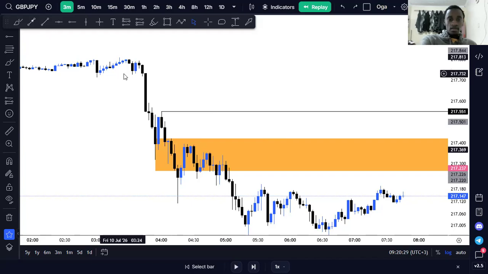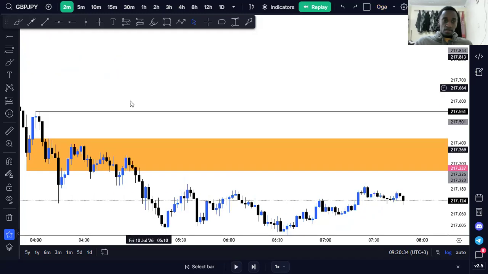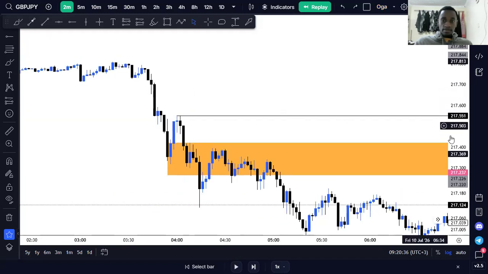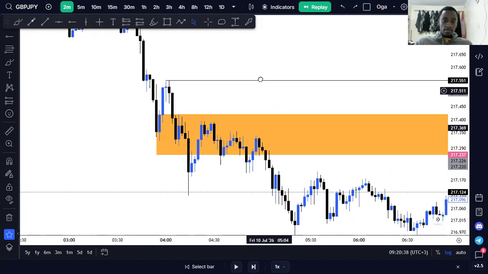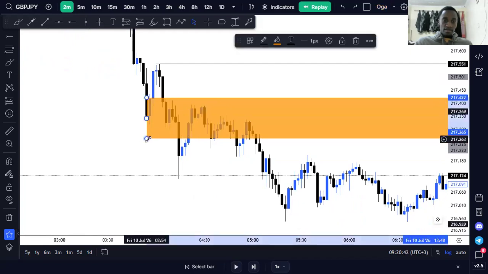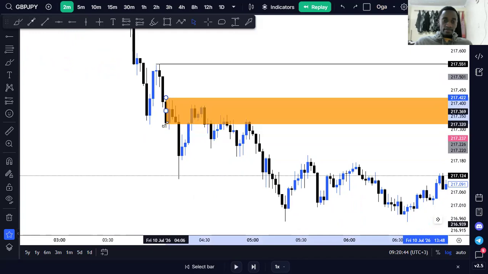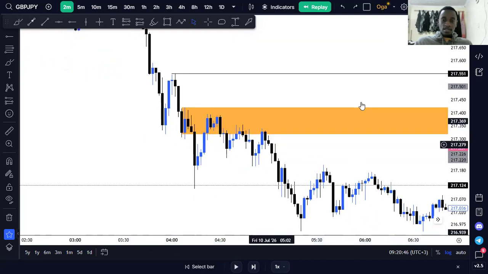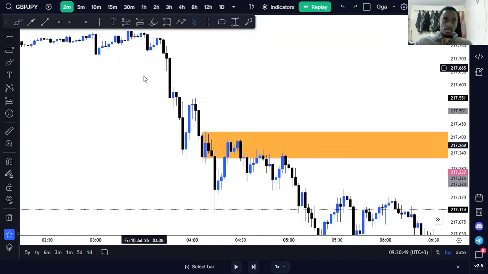The best thing is just waiting for a valid confirmation, which is the exact thing I'm doing. So it pulled back to this area here, this one here, and created everything that we've been discussing.